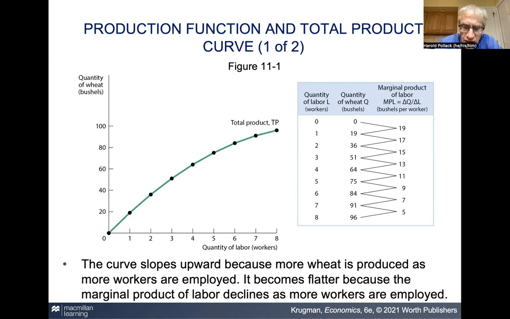It could be that workers get in each other's way, or it could just be that you have enough workers for the given amount of land that you have, so adding more workers just doesn't make you super more productive. But if we added more land as we're adding more workers, then the marginal product of workers would go up. So usually the marginal product of one input goes up when you add more of other inputs. If workers are all getting in each other's way on the farm because there's only so much good land to go around, if you added more land, then each worker becomes more productive.